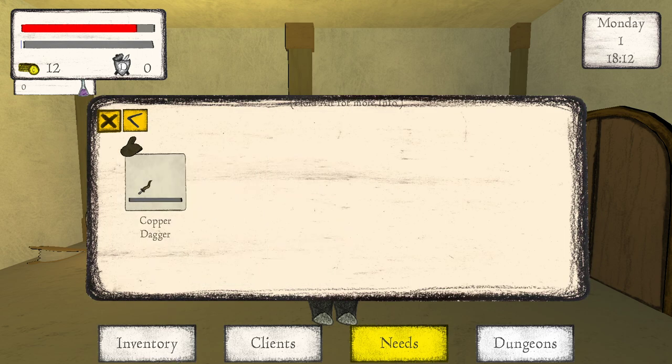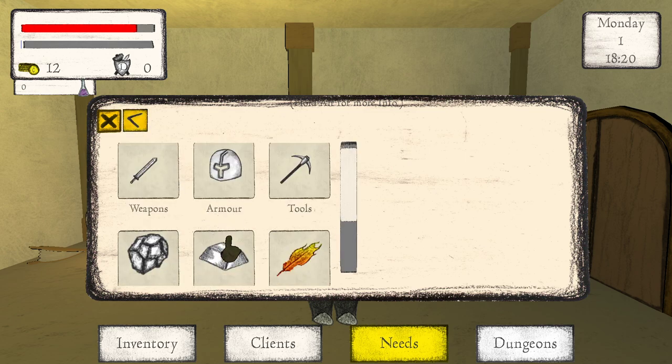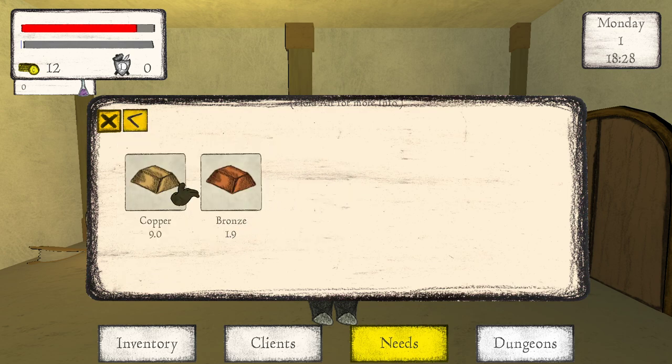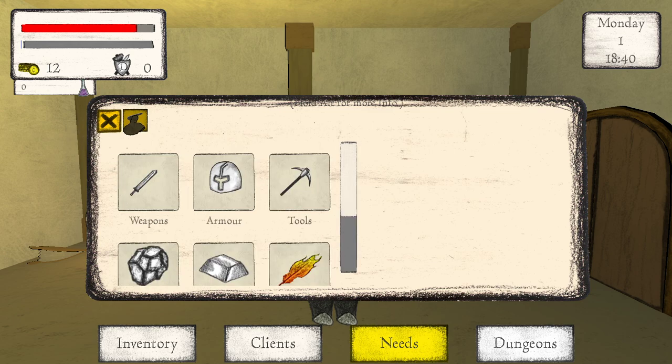Well, I want it to go back. Copper dagger that's been damaged to all heck. No armor. Reagents, we don't have any of those. We got some alloys. Yeah, it's copper and alloy. I feel like copper's not an alloy, but I mean, what do I know, right?